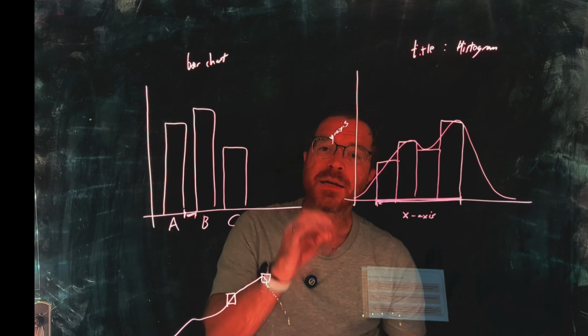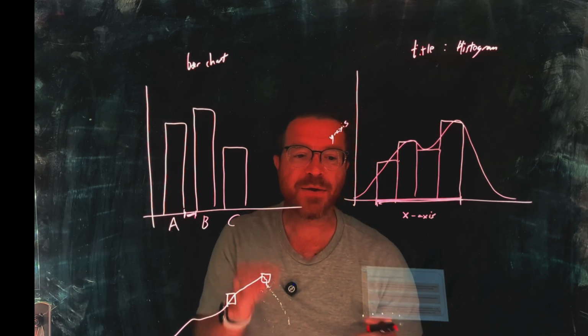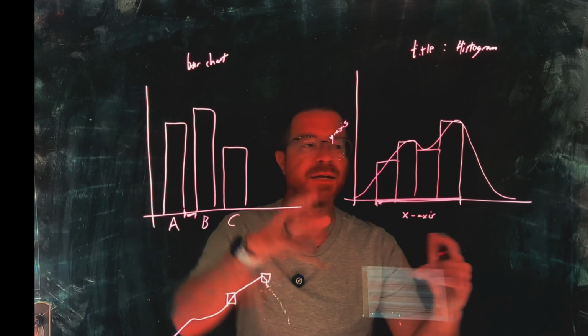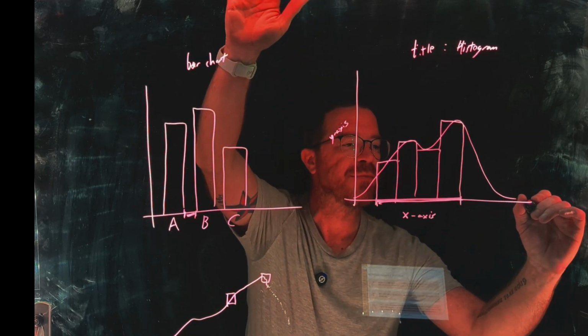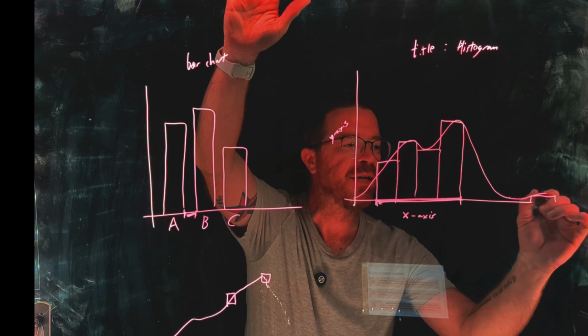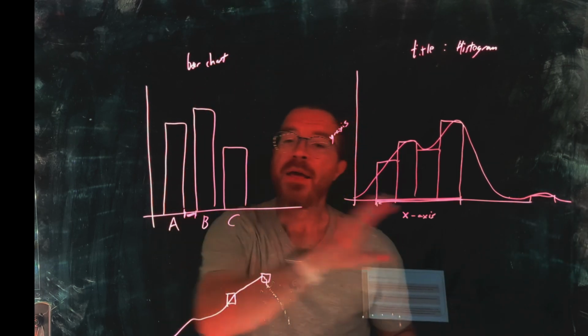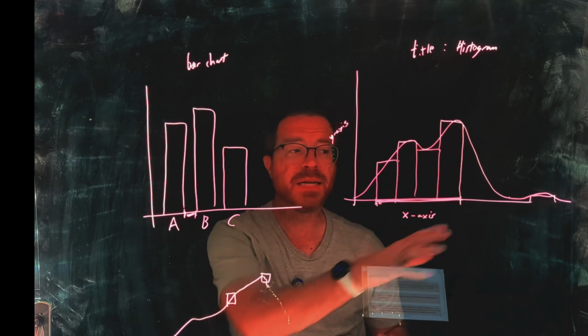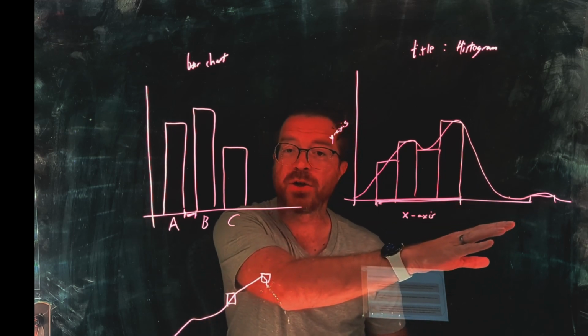It also could allow me to look for outliers, where an outlier is just a value that's very different from the rest of the data. So that might be something like you have some data out here, where there's nothing here, but then suddenly you have some data out here. This is an outlier. Now, an outlier does not necessarily mean that this information is incorrect and you should cut it.